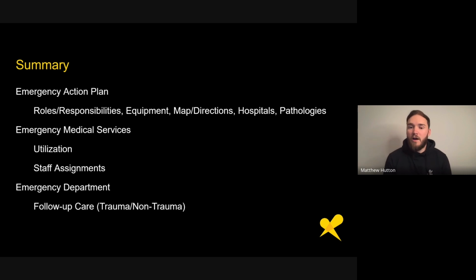And a lot of EAPs now are starting to have, they basically just take a screenshot if you use your Maps app. You take a screenshot of the duration or how far away that hospital is, depending on obviously traffic. It could take them in a big city easily 20 minutes, or if you're in a small town that's out in the middle of nowhere, same thing, could take 20, 30 minutes.